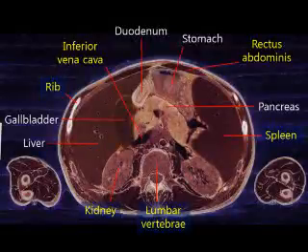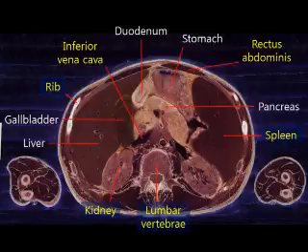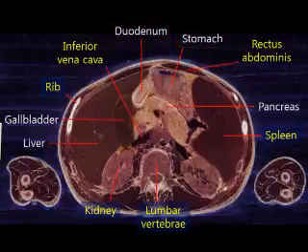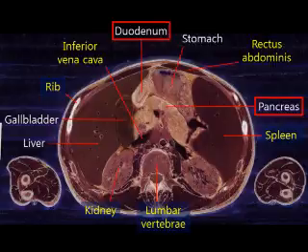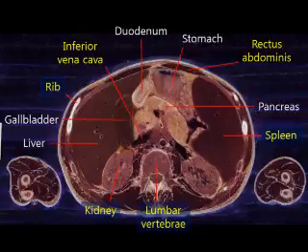Food passes the esophagus and goes down into the stomach, and eventually travels to the duodenum. Observe the pancreas. The digestive fluids produced from this organ go to the duodenum. The pancreas is connected to the spleen. The spleen does not fall under the digestive system, but falls under the lymph system.